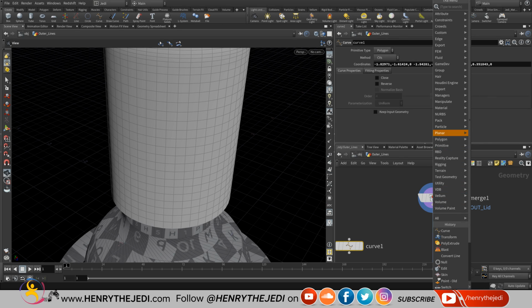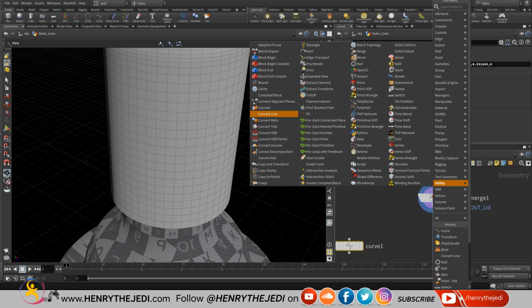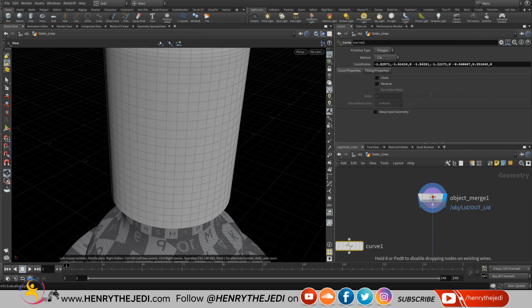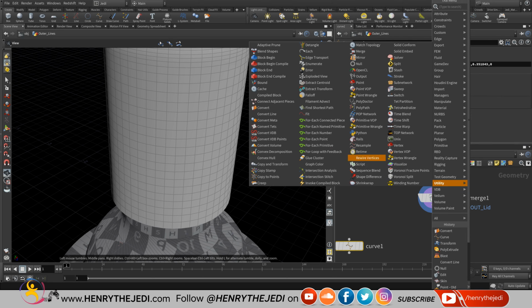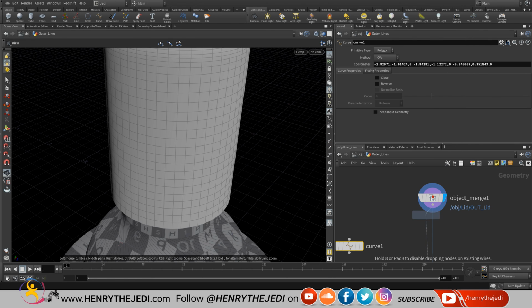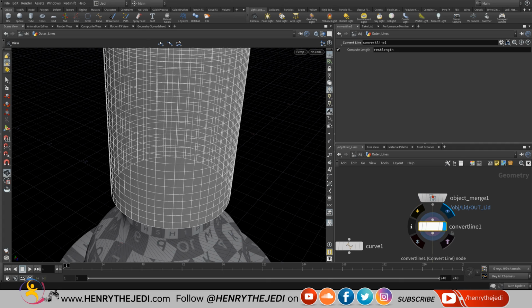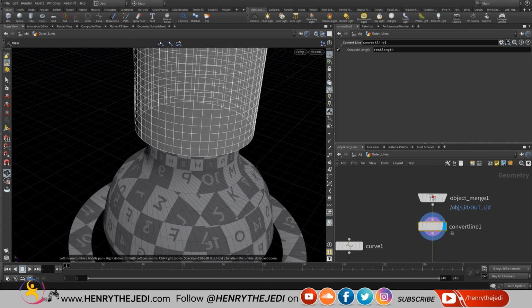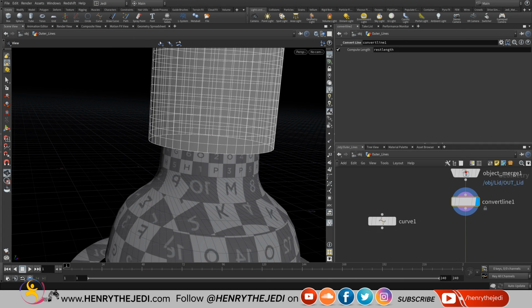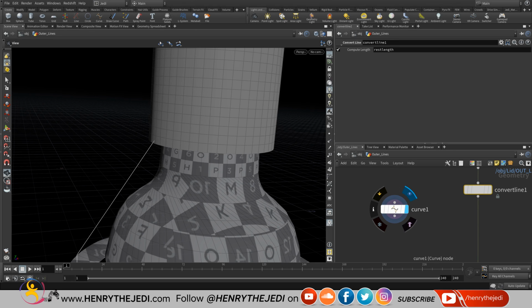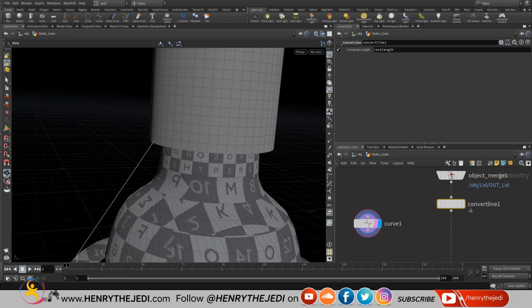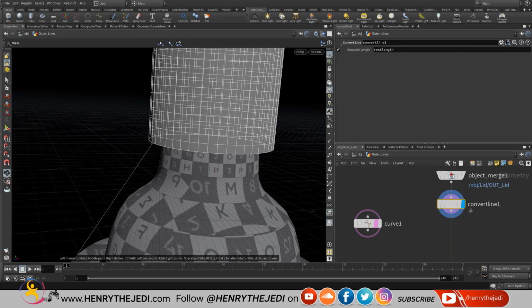Right click, utility, convert line. Then, of course, now we have a line. All right. Now, our mission now is, please select this line here and then just turn on template node. That way, it turns purple there. That way, even if you're on the convert line node, we can still see its ghost.